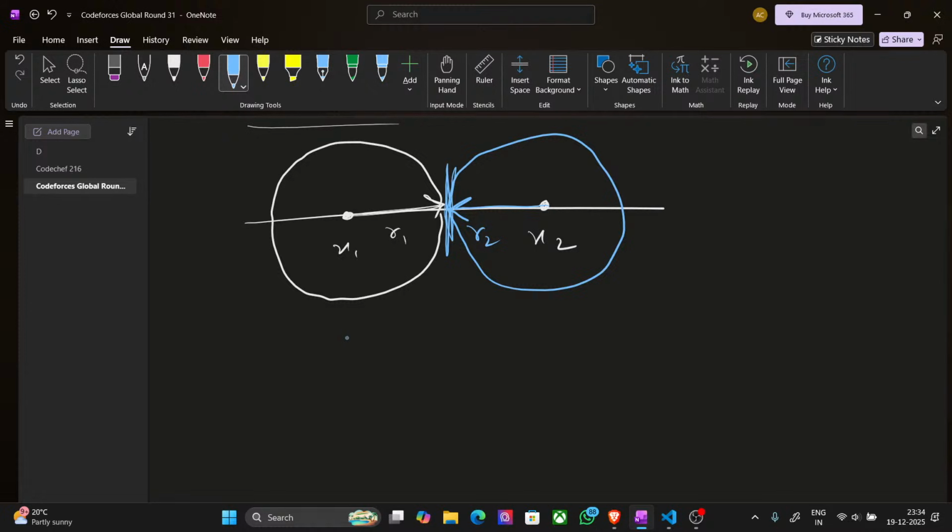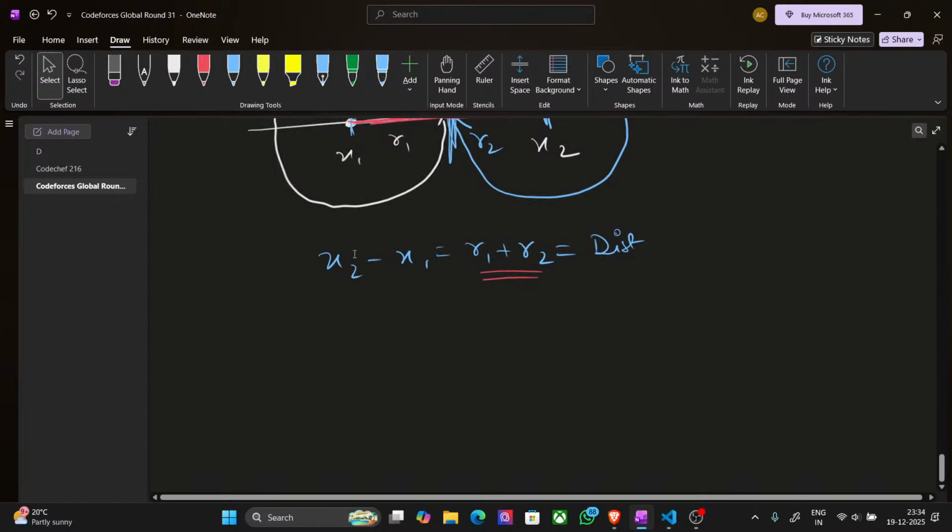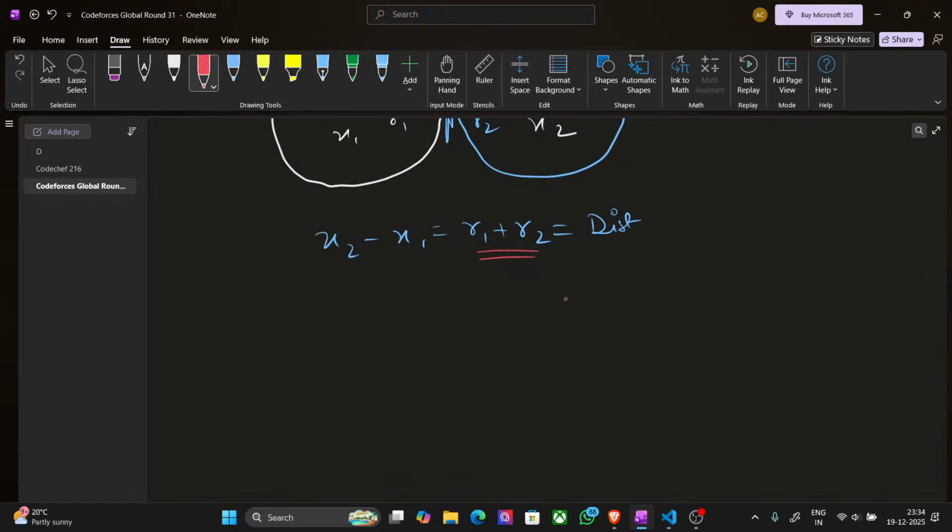So I say that x2 minus x1 is equal to r1 plus r2, which is the distance between the two centers of the circles. After that I can rearrange it: r2 is equal to the distance minus r1, or I can write ri plus 1 is equal to d minus ri.